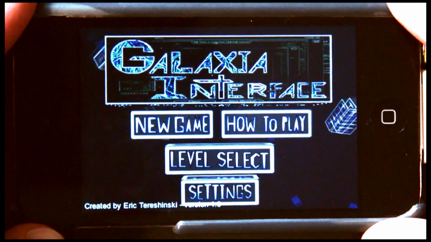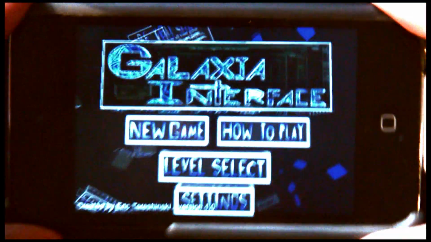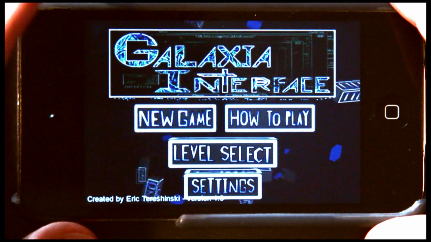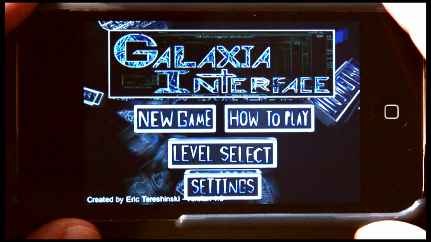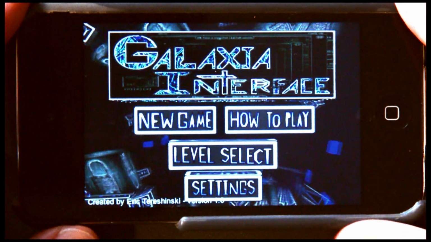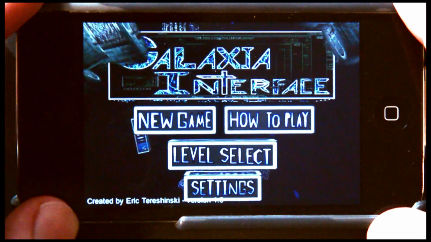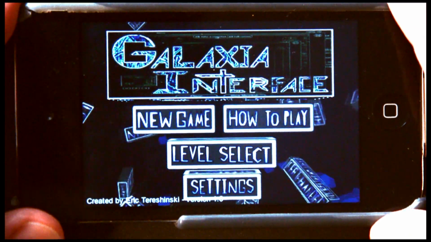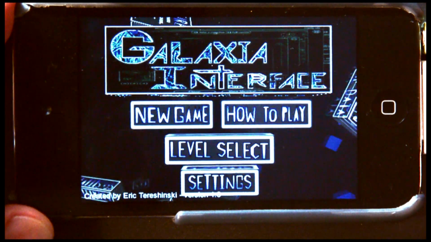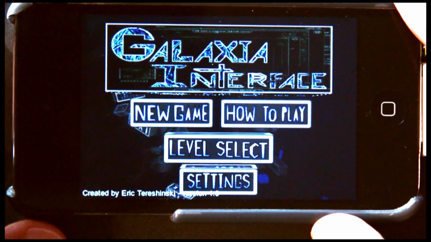So yes, I'm running this on an iTouch 4th generation, and I'm just holding it right here and have the camera pointed at it. So I apologize if the audio is slightly tinny, or just the fact that I'm pointing a camera at my phone. That's not the most optimal way to record something, but whatever. It will just have to do because I didn't feel like buying the special HDMI iPhone adapter and then a recording card or anything like that. So we're just going to make do with this current setup.